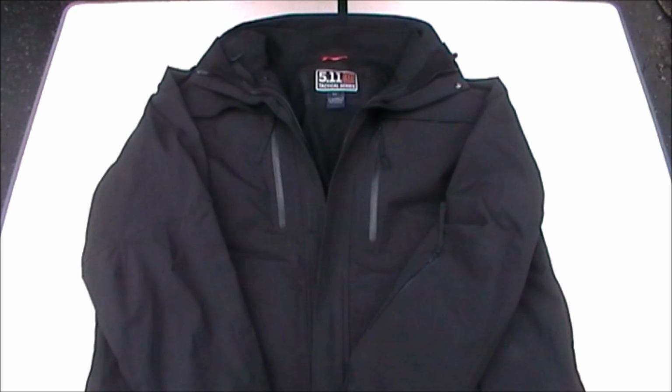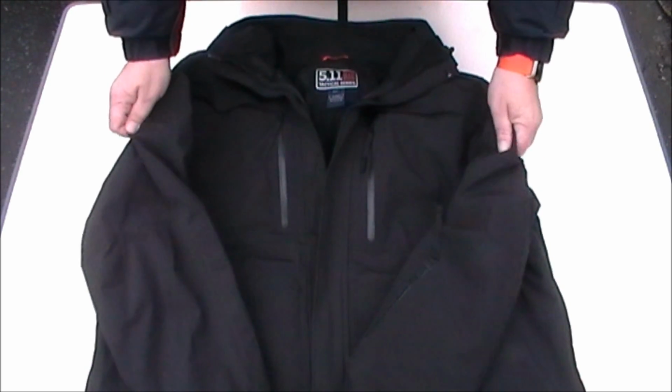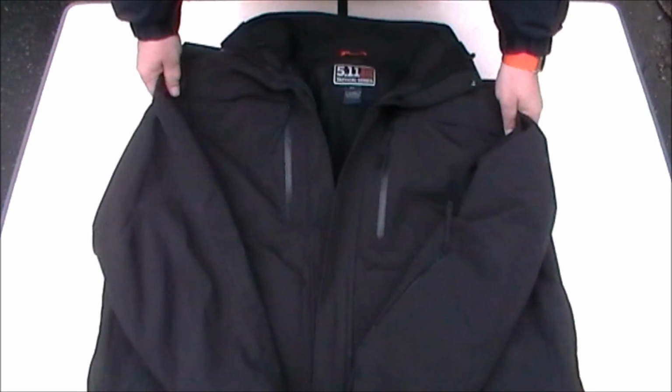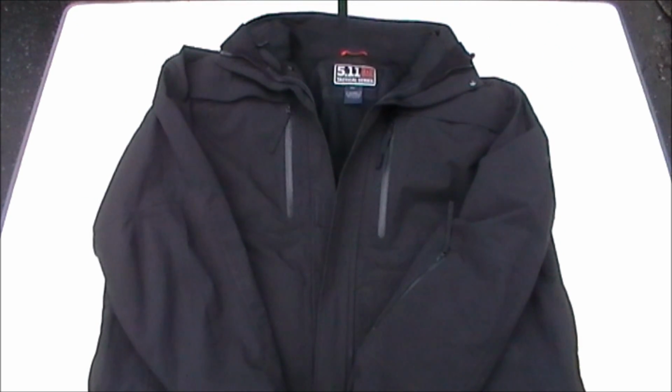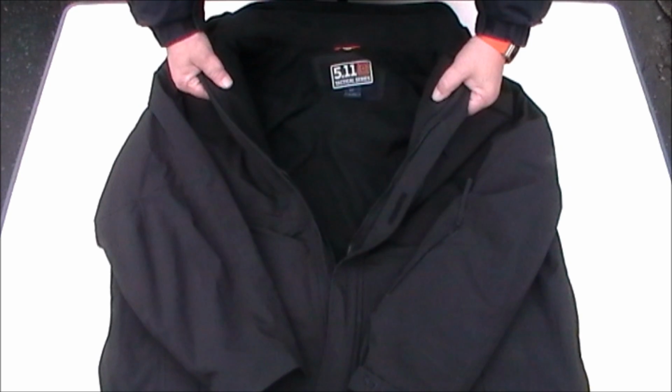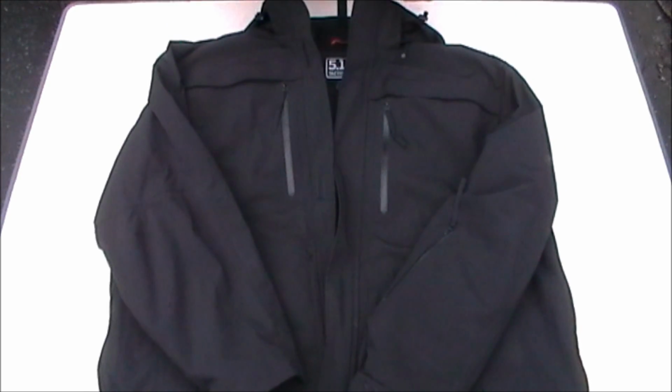What can I say about it? It comprises two levels of protection. The outer is a windproof, waterproof, nylon, breathable shell. And it is very breathable. I tend to sweat a little bit if I get too warm. I found that is an absolute minimum with the Bristol Parka. On the inside, we've got a removable soft shell jacket, which is great because you're getting two jackets for the price of one, which I think is quite nice.